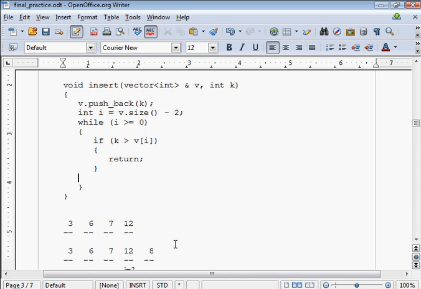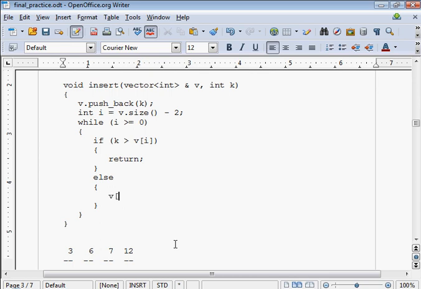But let's suppose that K were not bigger than V of I. Then what do we do? That means where K is, where 8 is, V of I needs to be placed there, and then 8 needs to be placed where I is.